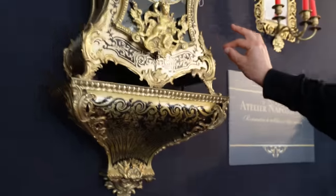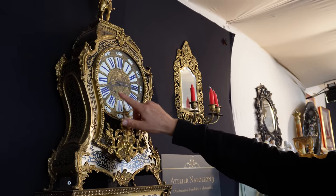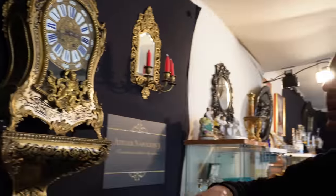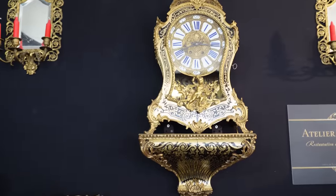So it's kind of like a natural color. And then nothing's out of place on it, so everything's perfect. And also, these blue Roman numerals are very, very rare on a piece from Napoleon III. So on saying that, that everything's in place, there's nothing wrong, there's the blue dial, there's the uncoloured tortoiseshell, it makes it a very, very, very rare piece. And that is on at 9,500 euros. Beautiful piece. Not for us, but for us to admire, for sure.